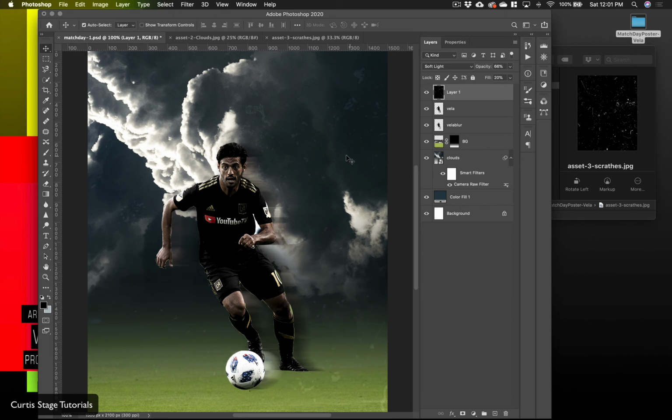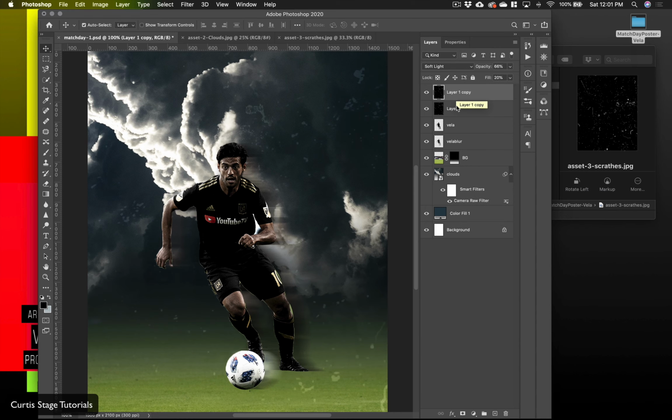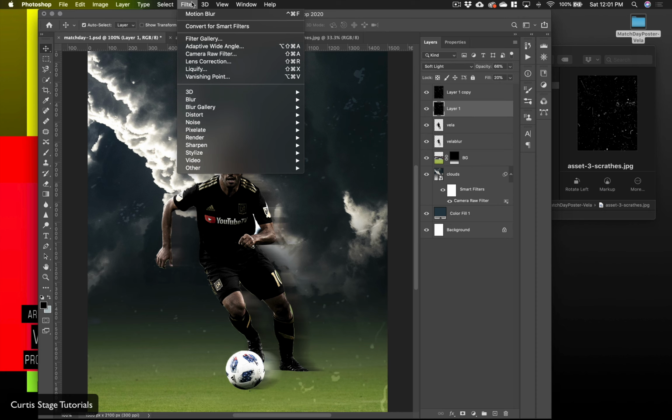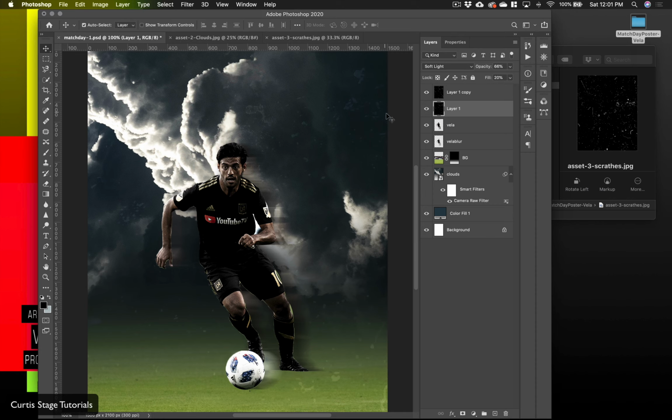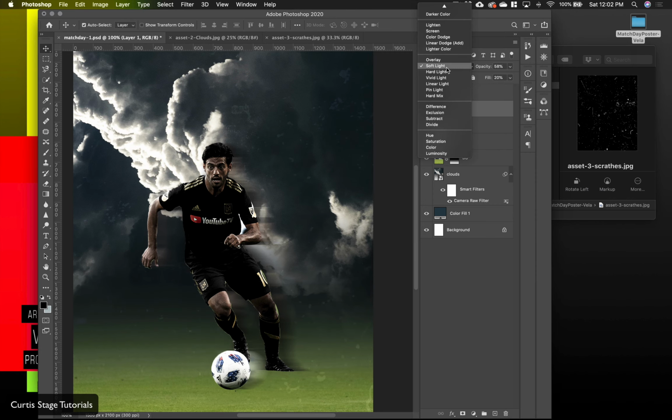That looks pretty good. Now what I'm going to do is the same thing I did with the Vela thing. I'm going to make a copy of this, Command J, do the same thing, and the bottom one I'm going to blur. So I'm going to go to the filter. It's going to remember your last blur. So if you go to filter and motion blur, it's going to remember that last one under there. The motion blur is pretty cool.